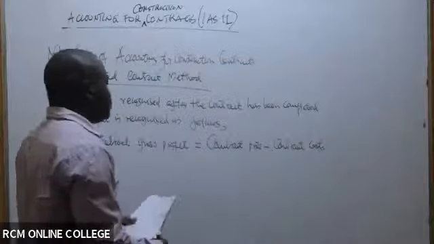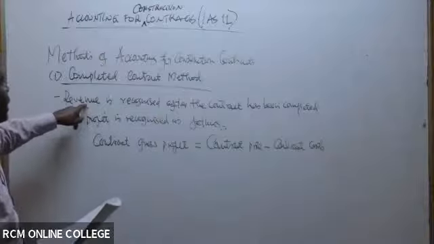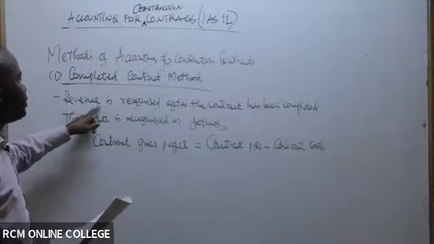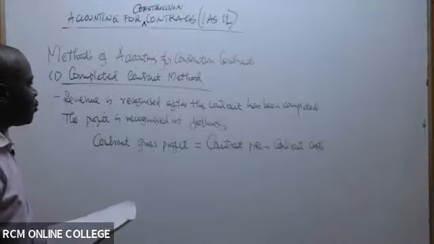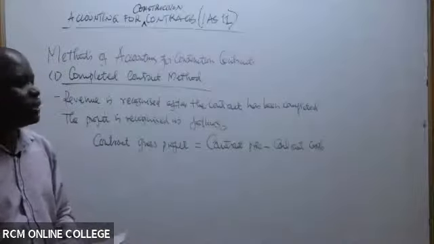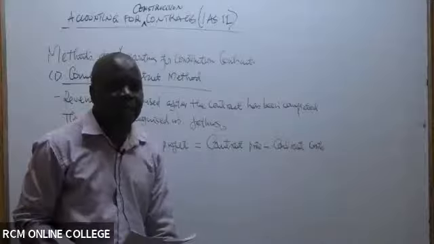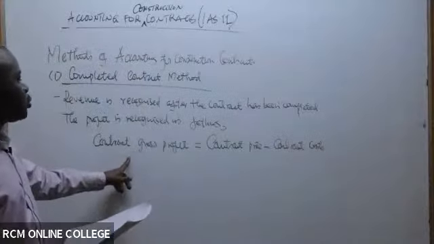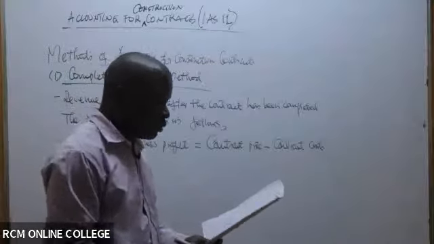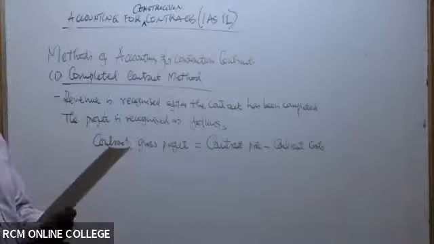So what you'll be receiving as revenue, because it is only after it has been completed, is when you'll be able to receive and recognize revenue. Of course, the revenue here will be what you had charged as the contract price. So you will be paid as revenue, but minus the costs you had incurred as a contractor, for you to know what could be your gross profit.